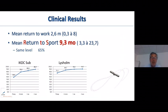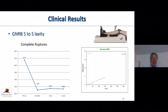The mean return to work is 2.6 months, and return to sport at 9 months, close to 9 months, which is very common all around the world. 65% of patients return to the same level. The subjective scores, IKDC and Lysholm, show progress over time, and at 2 years they are very good. Regarding knee laxity measured with the GNRB device, which is a very sensitive and precise system, you see that we widely reduce the laxity of the knee, and it remains stable with time.